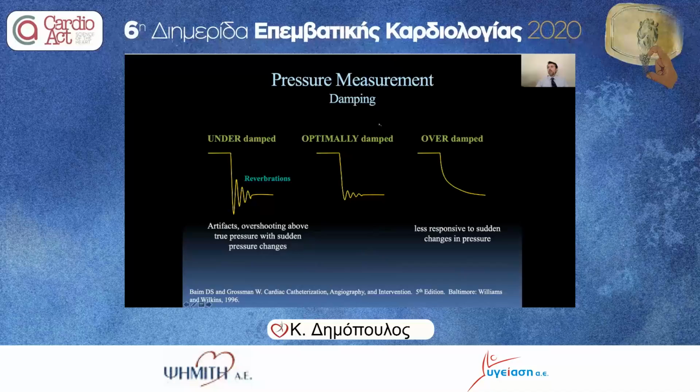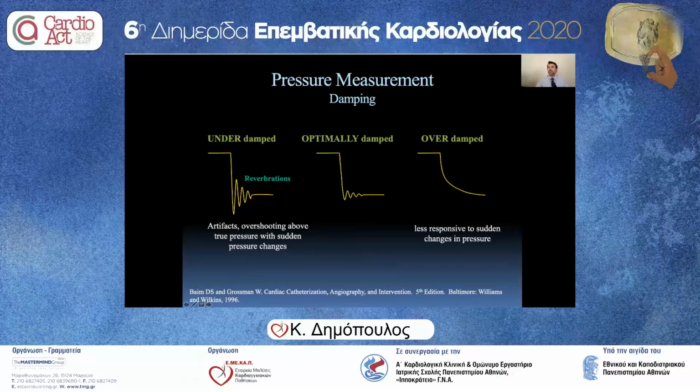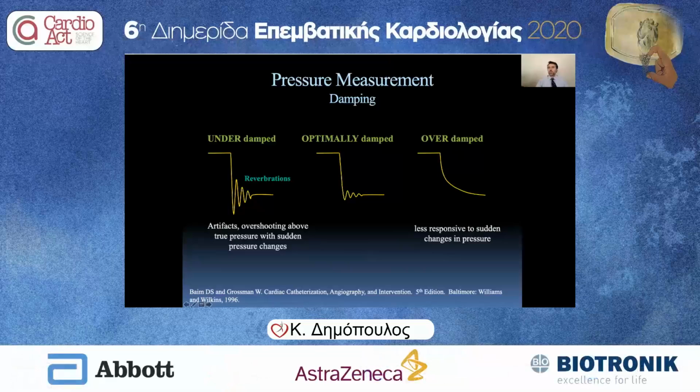There's an issue with damping. You don't want to over-dampen your waveforms. You want to see your waveforms. You don't want to have too many reverberations, for example, from the RV. You want to be optimally damped, and there are some tricks like inserting a small bubble or electronically damping your waveforms. So this is very important as well, because this can alter your measurements.